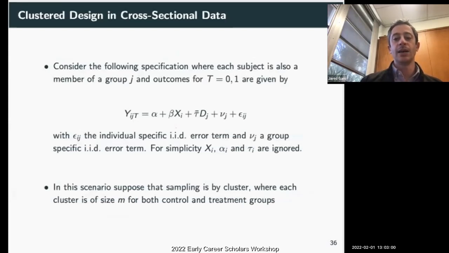So assuming equal variances, the optimal sample sizes, let's see here. I'll go back to this just to give you an idea of what the estimating equation looks like. You can see here Yij is going to be the outcome variable, where i indexes the individuals and j indexes the treatment clusters. And when we estimate this average treatment effect, the D is going to be given at the cluster level. In this scenario, if we're sampling by cluster, each cluster is of size M. So that would be, say, 10 units per cluster for both treatment and control groups.